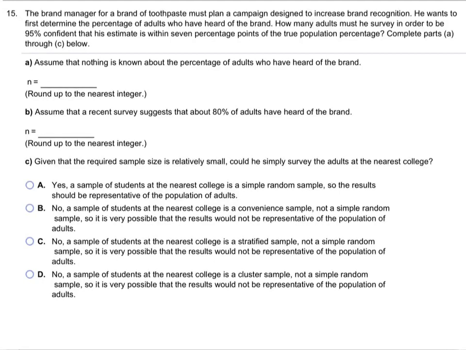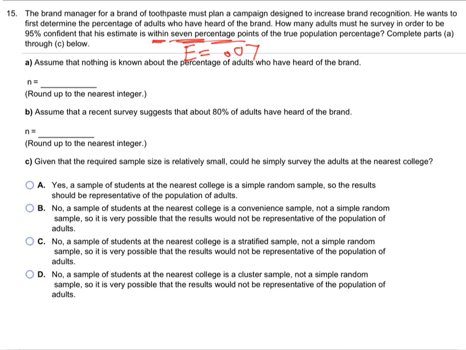C. So A and B are the same. So there it is again. 7%. That'd be 0.07. That's the error. You want to be within that amount of error. That's how accurate they want the results. They want to do a study that pinpoints something, whatever it may be. In this case, it's some toothpaste thing.